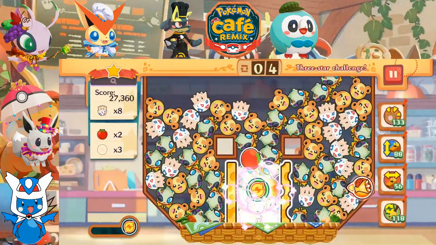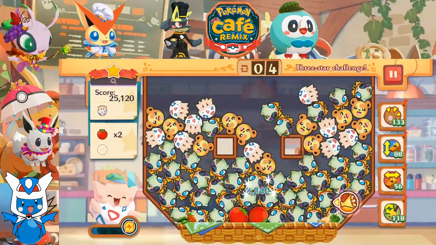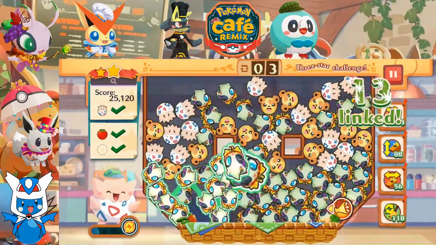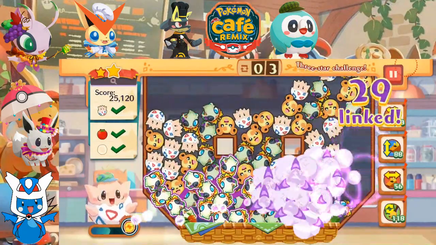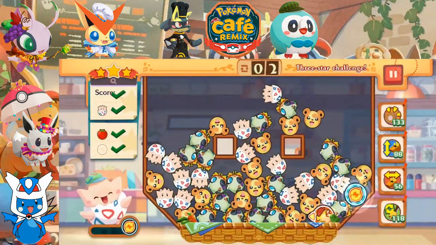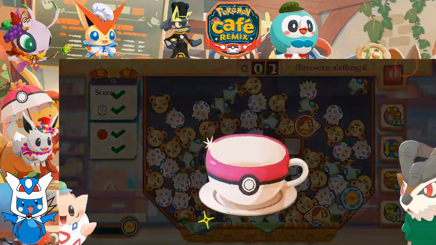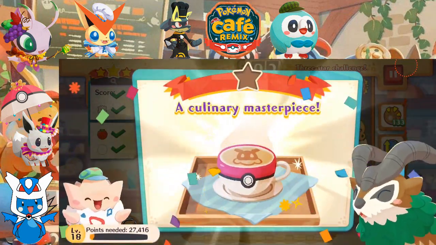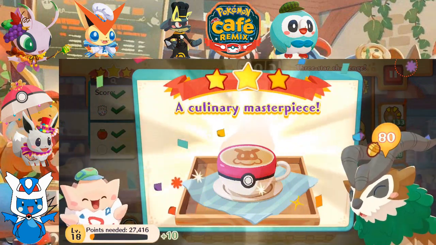Let's get rid of the rest of the condensed milk here. Now we just need to get our score up significantly. That should be easy with all these Celebi here, and we're good. Perfect. So with 2 moves to spare, we are serving up a latte for Go-Goat. It is a culinary masterpiece. Shiny Togepi for the win.